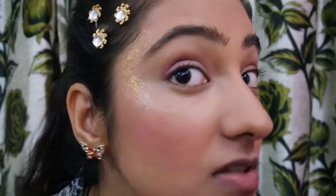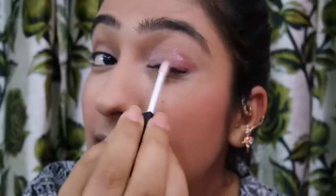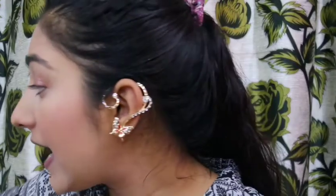There you go. Do you see it? It's just not very out there. It's very subtle. But when you just move and the light hits, it's like, oh my god, wow, she's glittering. The eyeshadow will act like the base color. See, I'm literally blending the color so well here.